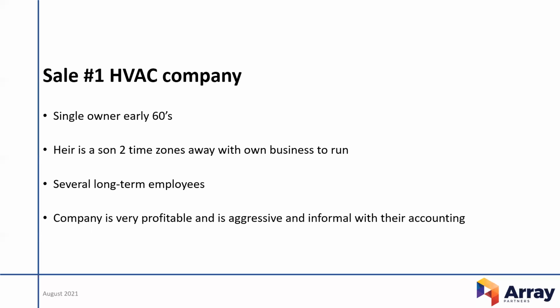is I'm working for the family on their estate plan. We've got to figure out how to value the company as part of the estate planning process, which is a stretch, but it's not a lie, because this was clearly part of his estate plan. And fortunately with a name like Array Partners, it's easy for me to morph into whatever I want to be. It would be much harder if my name was Brokers Are Us, we sell companies. That's a lot harder to hide or mask why you're there initially until we're ready to disclose a real plan.